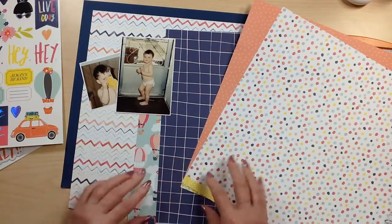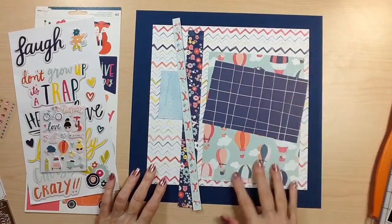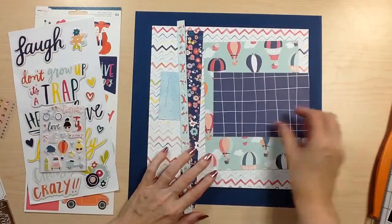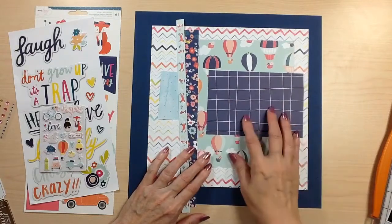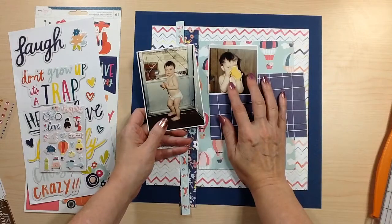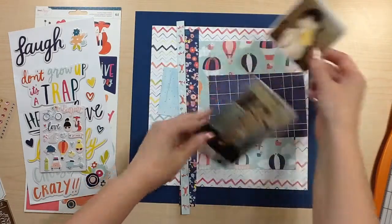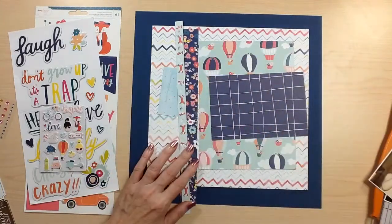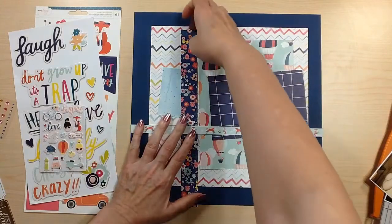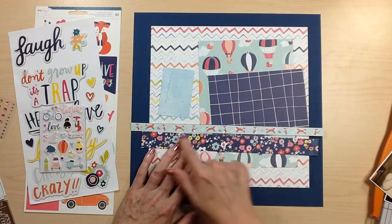I've cut all my pieces and I pretty much did what I said. I love the chevron so I did the large 10 by 10. That 6 by 8 I cut vertically so we could see a lot of the pattern. I chose the dark blue because I really wanted that stark contrast between the other colors and for my photos to stand out. If I had done my photos on a busy background they kind of get lost. Also these are really old photos so they're not bright and vibrant. For the borders I wanted that fox, so I went ahead and used that as my 1.5 by 12. Then for the 1 inch by 11, I wanted something darker but with a small print so I could pull all of those colors back together, so I chose this floral.